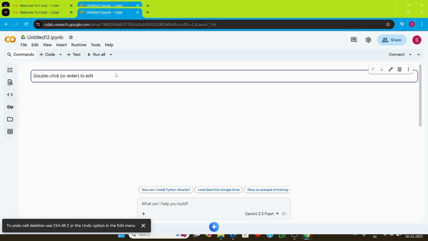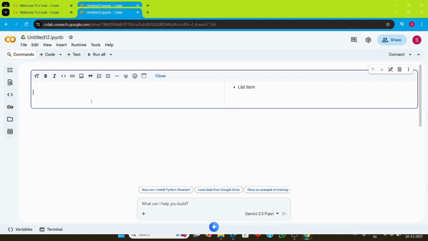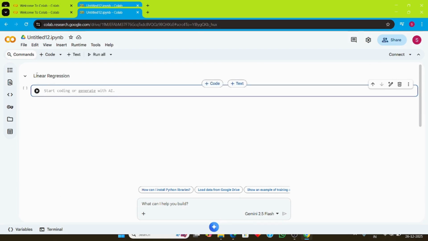Now here we have a cell, and we'll be writing linear regression in it, with 5 asterisks, then linear regression, then 5 asterisks. Shift enter. Okay, done.